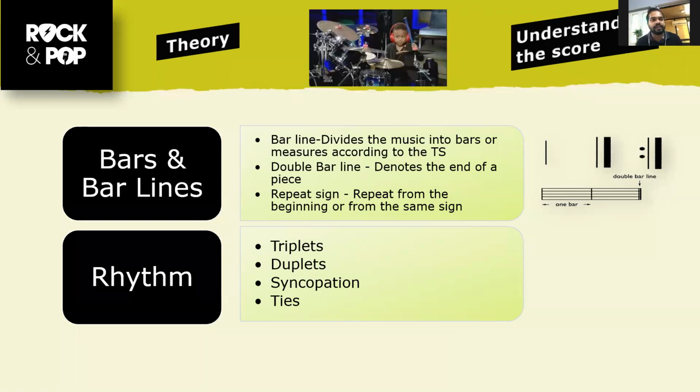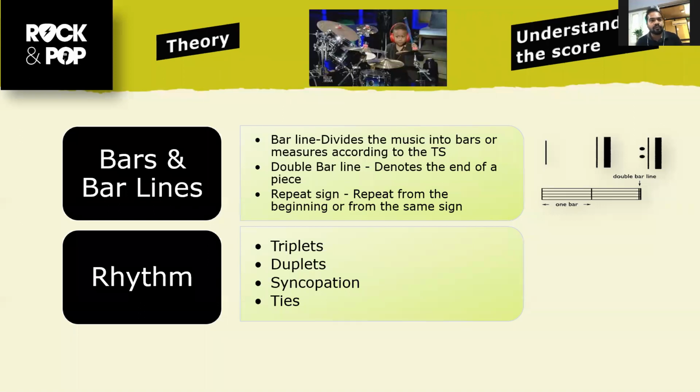Rhythms like triplets. Triplets are used when we want to play three notes in the space where there are normally two. It's a portion of musical time that's been split rhythmically into three equal parts. A triplet is identified by a small three above or below the note beam. Duplets work in a similar way, but instead of playing three notes in place of two, we use a duplet to play two notes in the place of three.